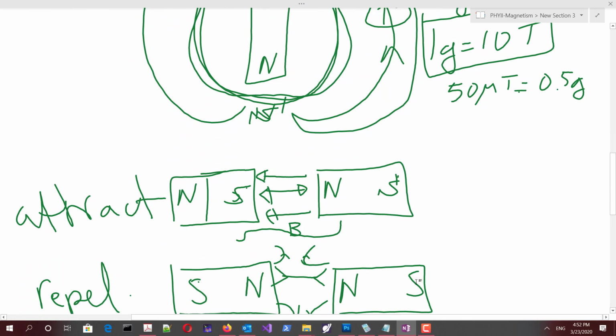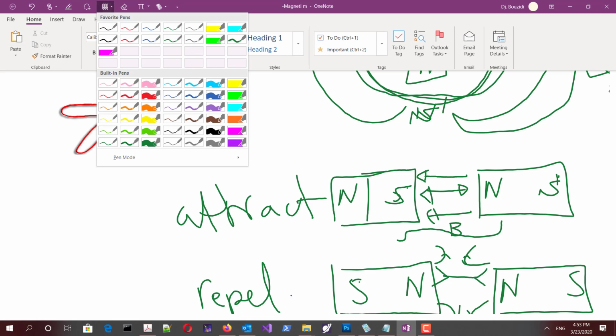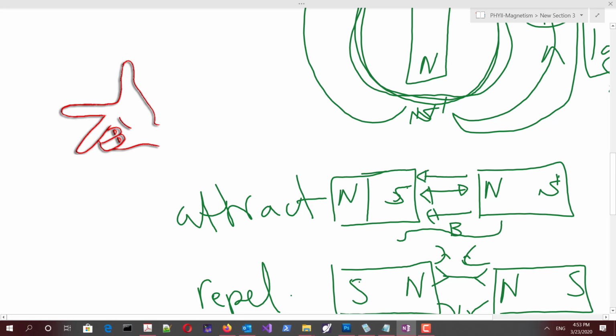Let me go back into the direction, because it's very, very important that we get the direction correct, okay? Now, this is a right-hand rule. That is basically how you find the force that results from a charge moving inside a magnetic field. Usually, in the right-hand rule, if the thumb is the x-axis, the y is the index finger, and the middle finger is going to be the z-axis.